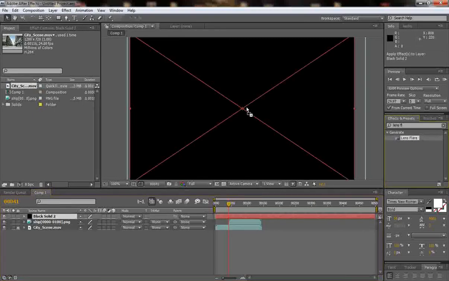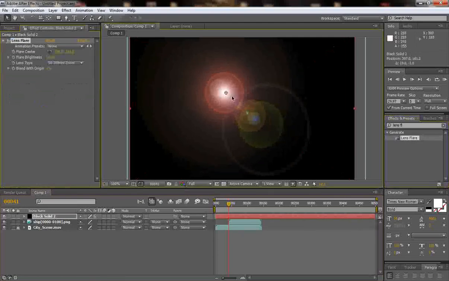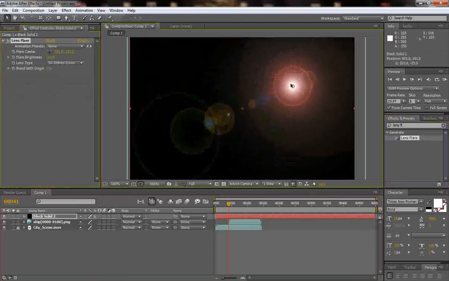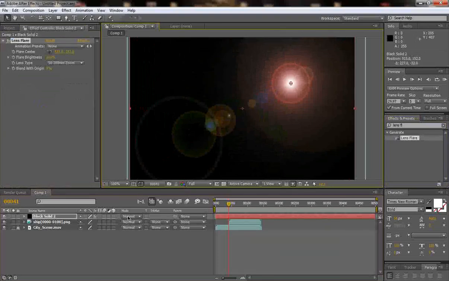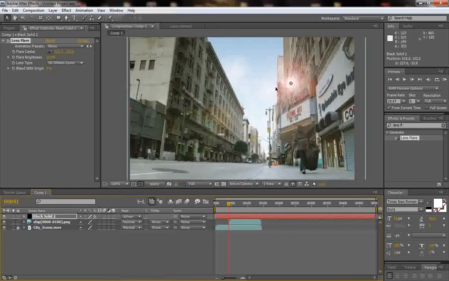I chose black in the color settings so that when I take the transfer mode and set it to screen, that black is now going to become transparent, so it basically just puts the lens flare in the foreground, and we want to position it to where the UFO is going to be, so to speak.